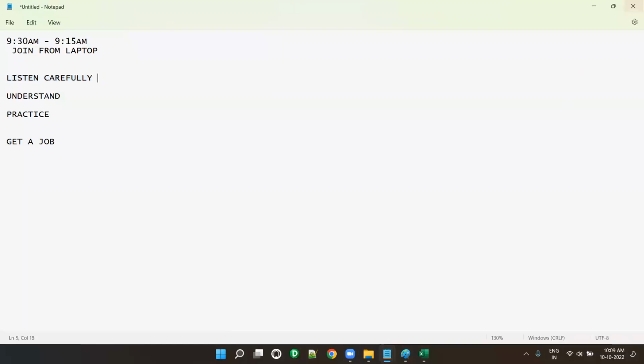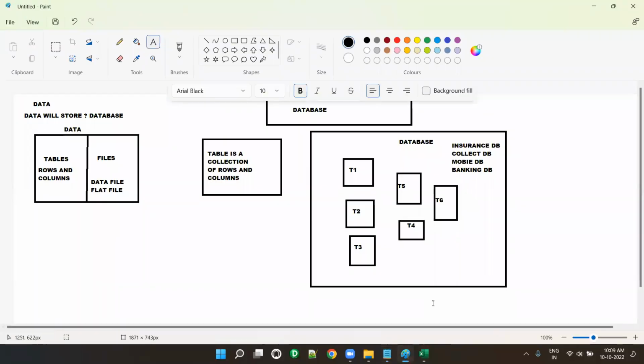Now, data will be stored in rows and columns; that is called a table. Tables will be stored under a database. A collection of tables is called a database.